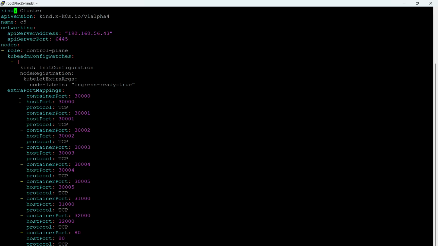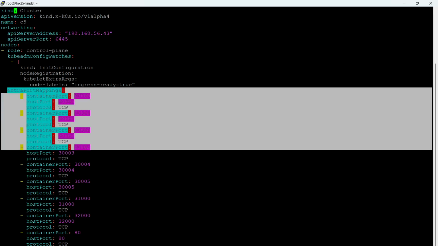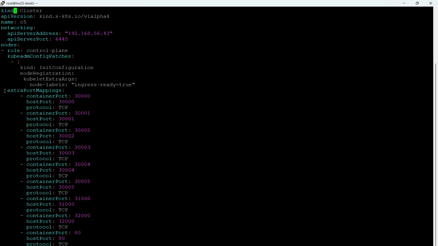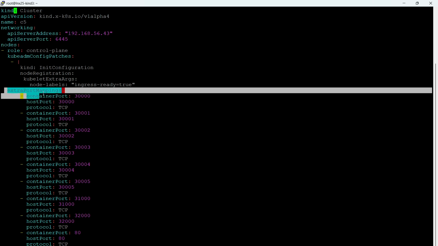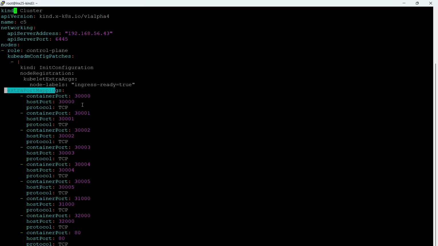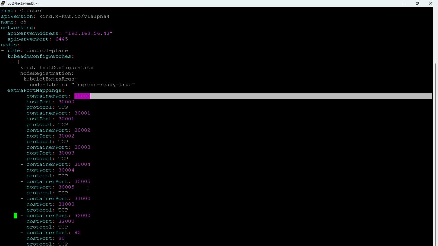Okay, and this one is important. In a kind cluster, you already know the extra port mappings. You can expose your node port. By default it cannot expose node ports, so when you're creating the kind cluster, that time you reserve these ports, like from 30000 to 32000.